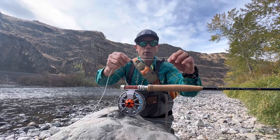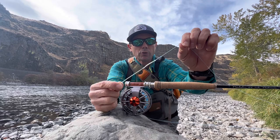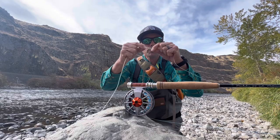Now, for you spey fishermen, this is all old news. But if you're kind of feeling your way into this, keep following along. At the end of that, I've tied a little double surgeon's loop. A perfection loop does not hold well in slick shooter. It's too slick, it just doesn't grip. And I've got my OPST Commando 175 grain head on the end of that monofilament right there, just loop-to-loop connection right there. And then this head is what makes that cast work.